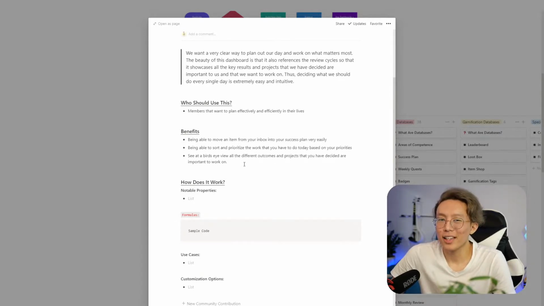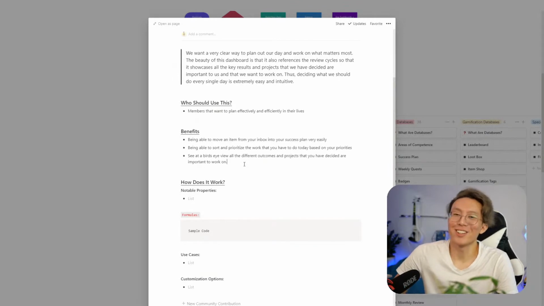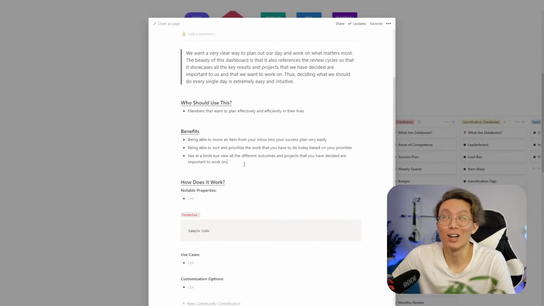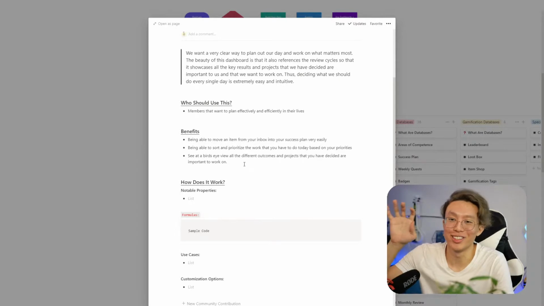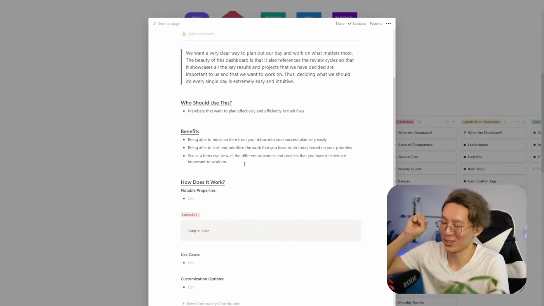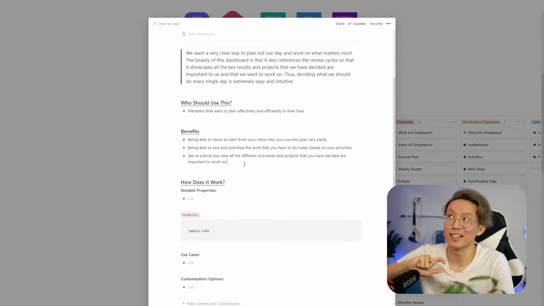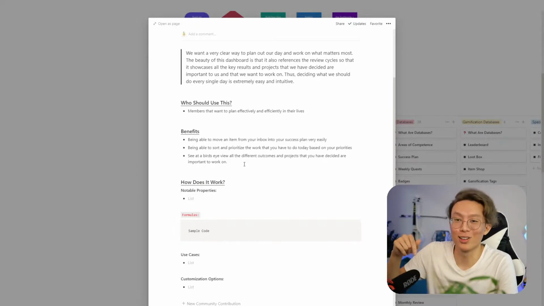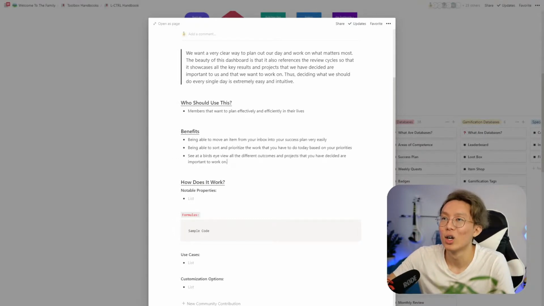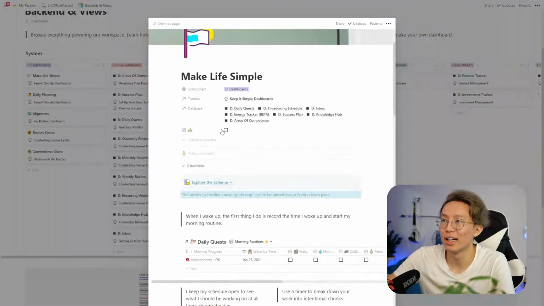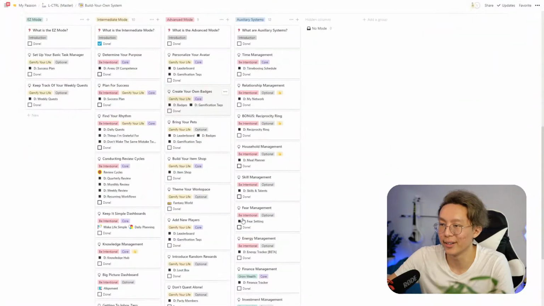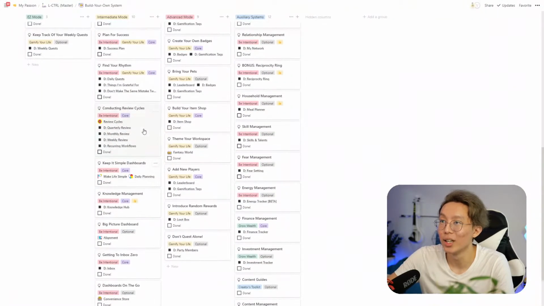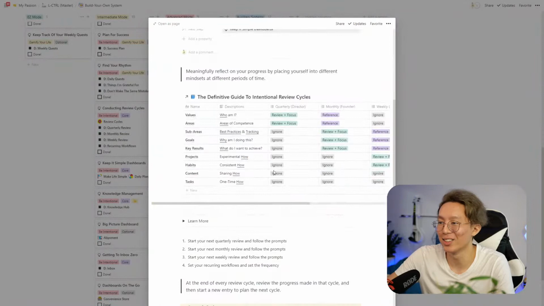Yeah, so it's not exactly a badge, but you can track how consistent you are with a certain daily quest. Now, you do track it for the long term, and how you would see it is this: I'm going to use the build your own system as the front end. Let's say I go into conducting review cycles. So you can take a look and see.